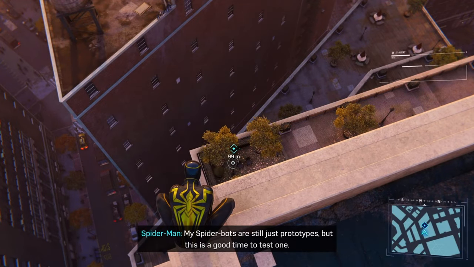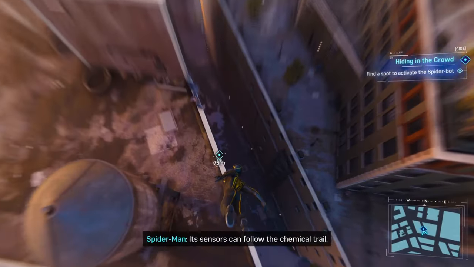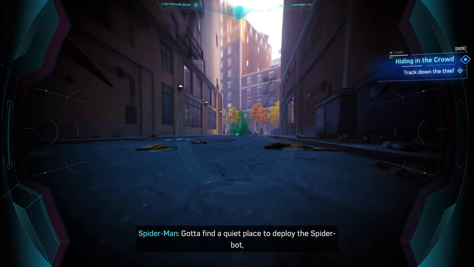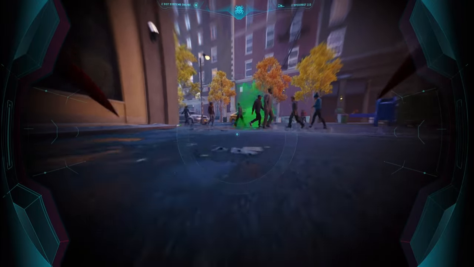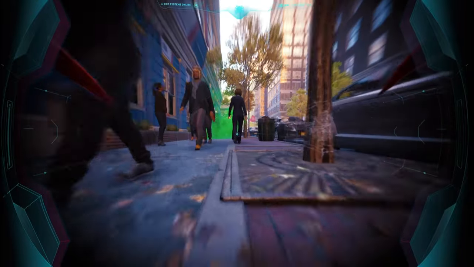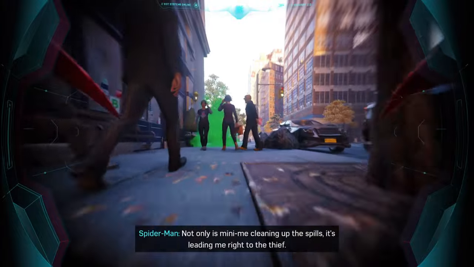My spider bots are still just prototypes, but this is a good time to test one. Its sensors can follow the chemical trail. Better than me swinging up on the thief. If he freaks out and drops the hydra, I've got to find a quiet place to deploy the spider bot, where I can hang out and guide it. Not only is Mini-Me cleaning up the spills, it's leading me right to the thief.